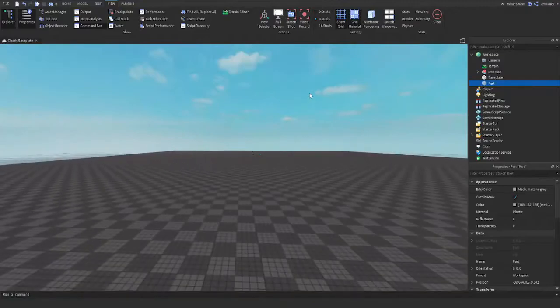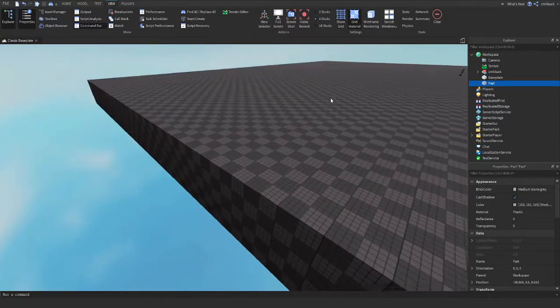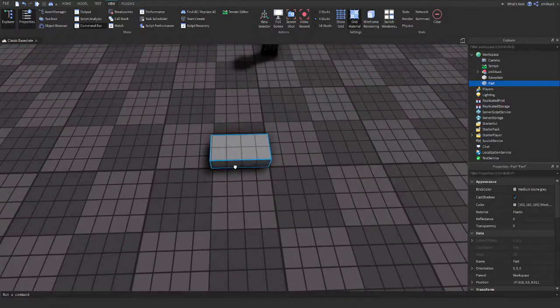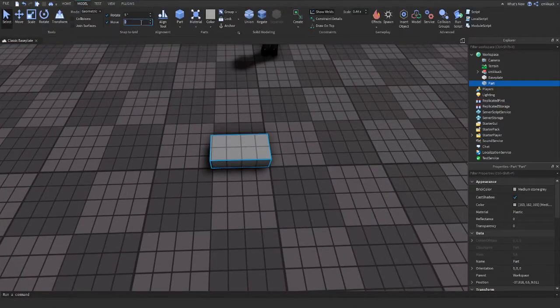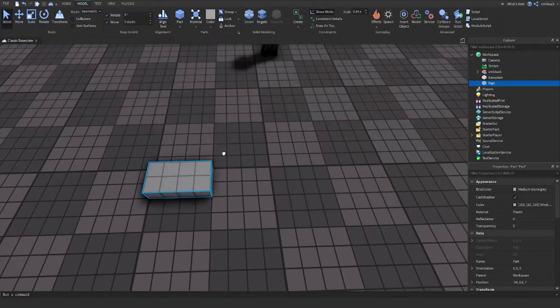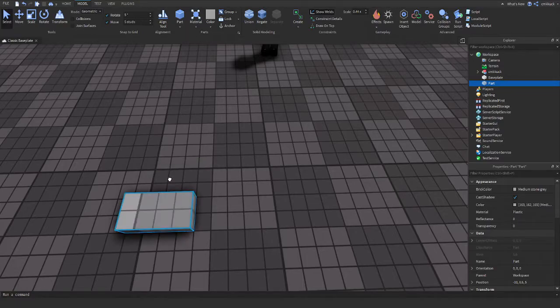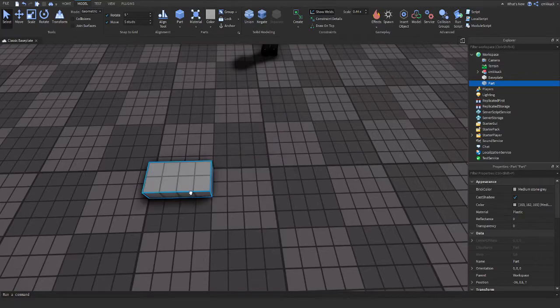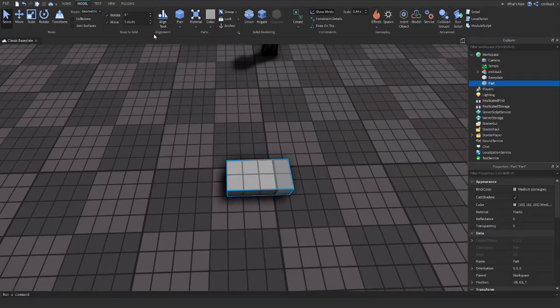This is the grid of everything. But grid material is probably what you want for builds like this. Whenever you have snap to grid on, like let's say 5 studs, this is what it looks like. That's snapping to a grid, and it'll just go to any block it feels like going to at the time. It's very inconsistent sometimes, which is why you want to turn this off as soon as possible.